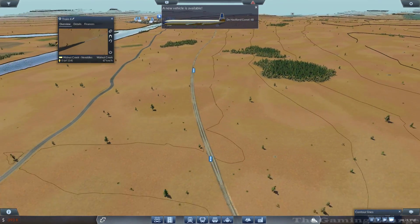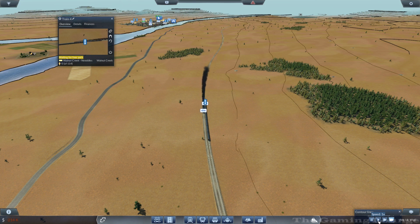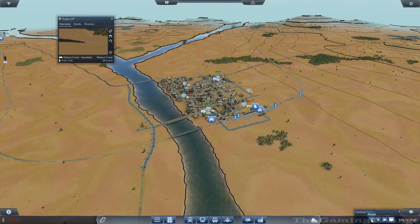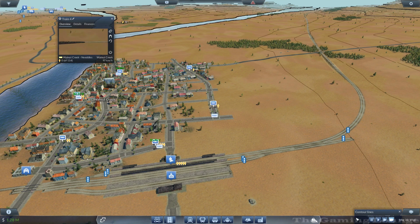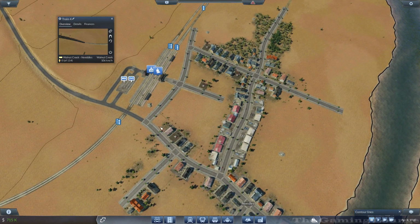Yeah. Now, let's see if they talk correctly. Let's see if they go the right way. Yes, good. Alright, it will stop there. We'll go past. There we go. Right. We're fast forwarding until I get to here. Enough, because I've still got to get this passenger and these buses done, or nothing's going to come to here.